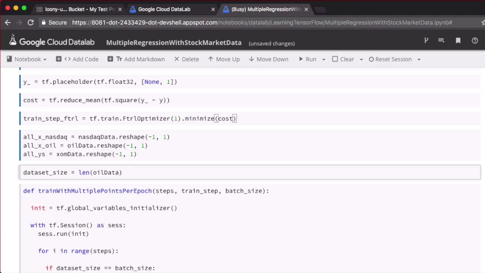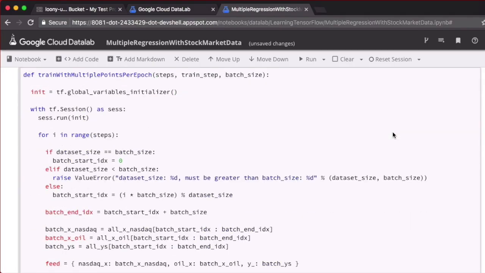Store the length of the entire dataset in a Python variable, and now we're ready to look at our function, train with multiple points per epoch. The arguments to this function, steps, train step, and batch size, form the three parameters that we can change within our training model.